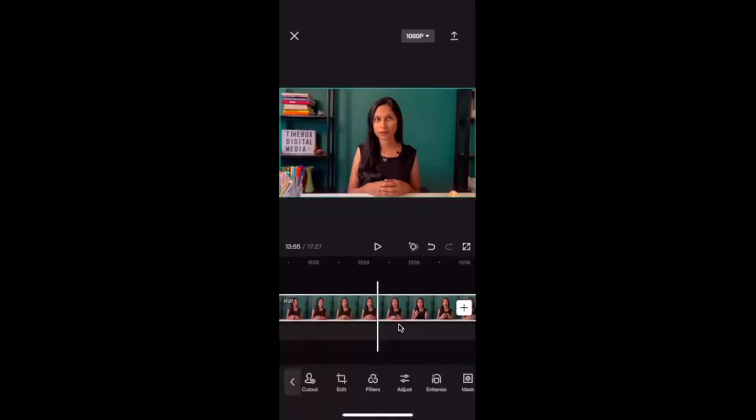Let's say that I wanted to crop out some part of this if I don't necessarily want to have everything here within the frame. So that might happen when you are shooting something against a wall or a background where there's some part of it that you don't want captured. So what you can do is tap your footage. So I'm tapping it to activate. Then again, I'm going to scroll along the bottom menu and I'll go to this edit feature. And now this will allow me to crop.